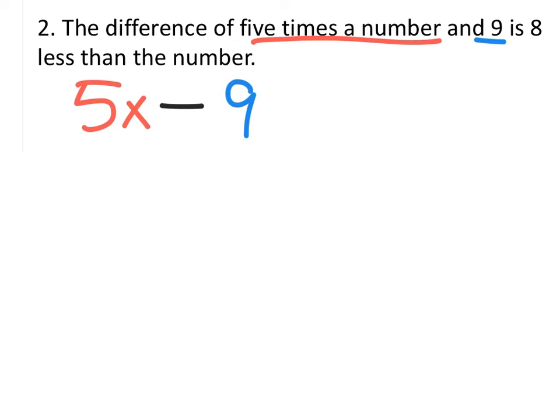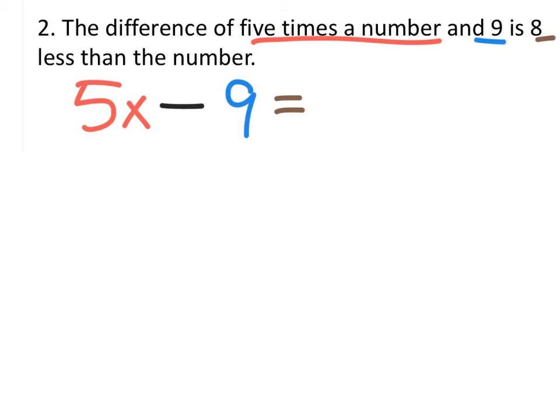But not only that, we also know that this is equal, so "is" means it's equal to 8 less than a number. This is where we ran into some huge problems during class, right? Is it 8 minus x, or is it x minus 8? And so we kind of had an example on this, right? Let's go ahead and break away from this one real quick.